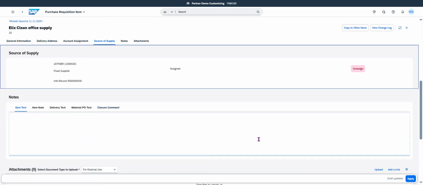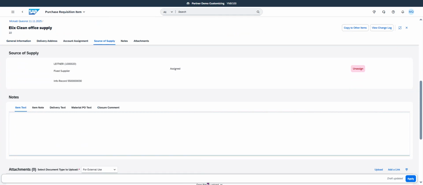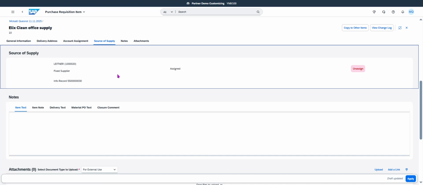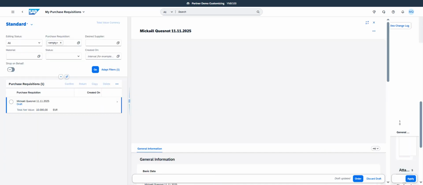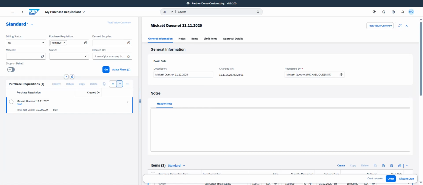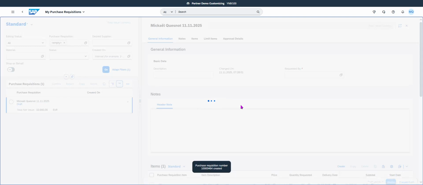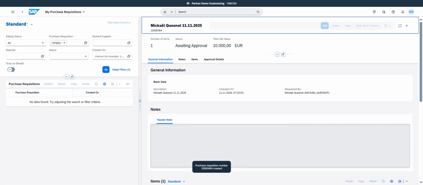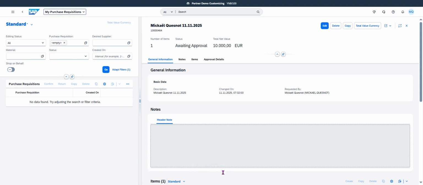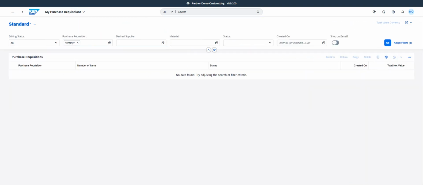Source of supply, and I can adjust or change the fixed supplier, but for me it's good, it is Leitner, and I click on apply. Choose order to save the purchase requisition. Okay, order. A new purchase requisition is created right now. That is the first case.